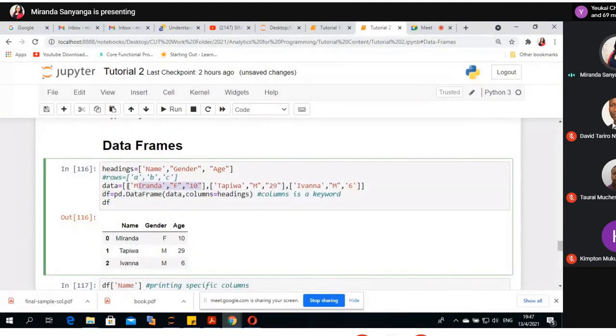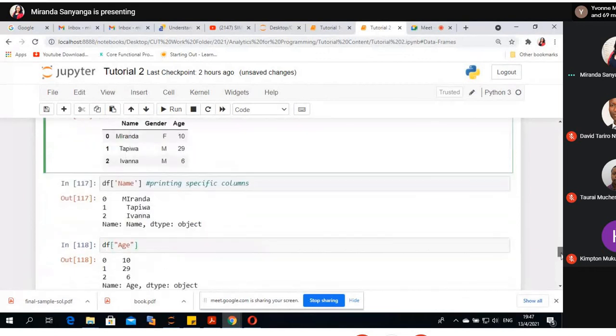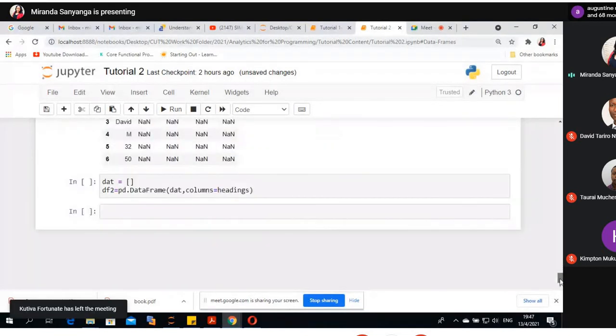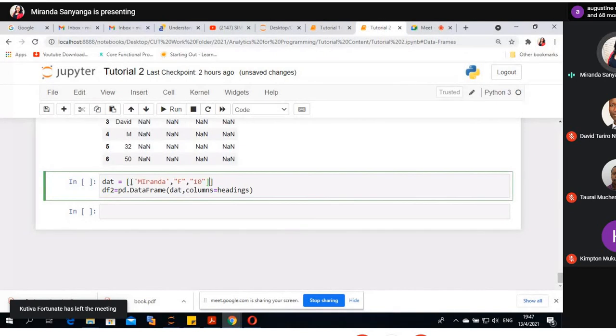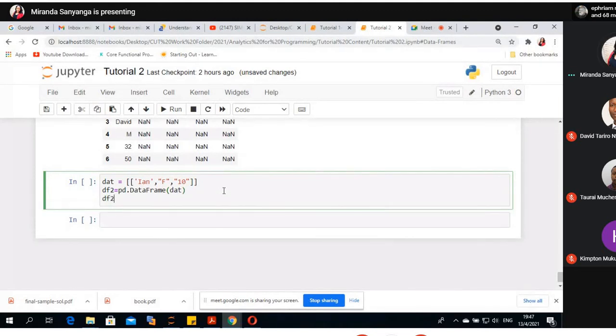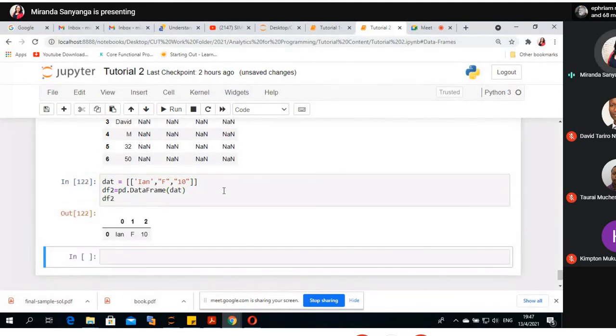We can send something like this. So we now have this new data frame. Then we try to append now.